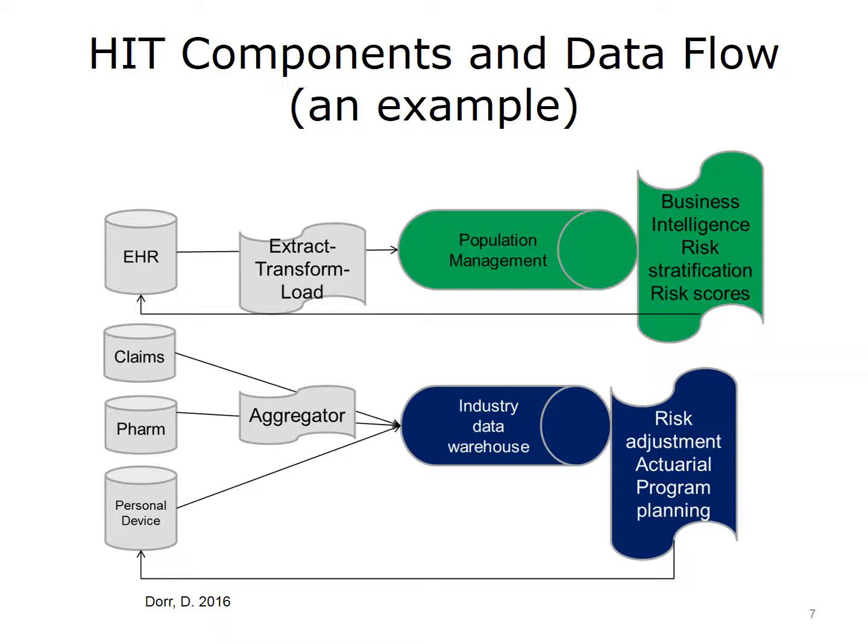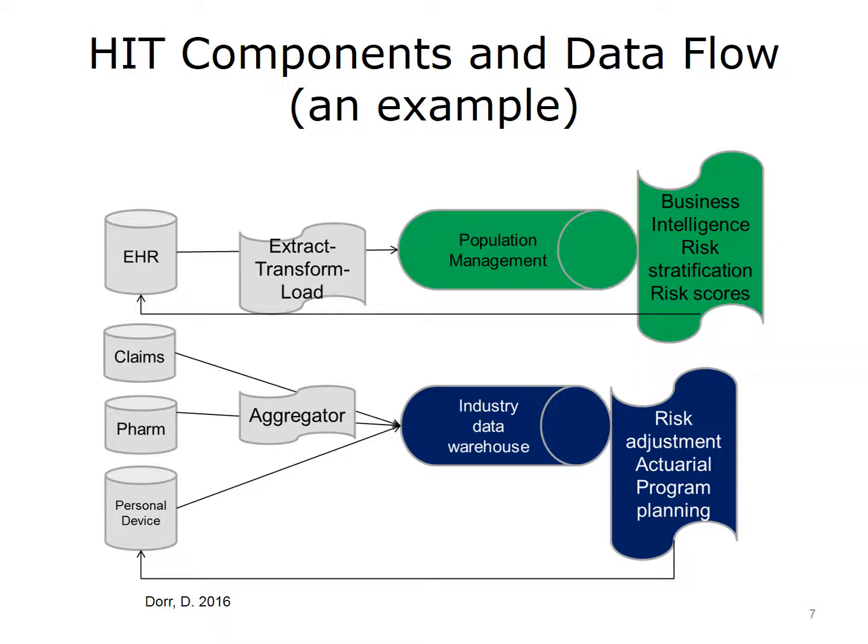In the top diagram, EHR data alone is extracted, transformed, and loaded into population management systems or enterprise data warehouses. This workflow usually occurs at a health system. Next, the business intelligence or analytics team at the health system might produce reports and risk scores. Sometimes this information is put back into the EHR.